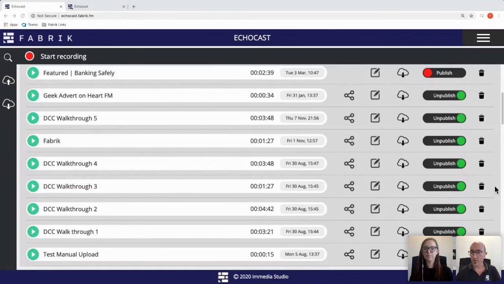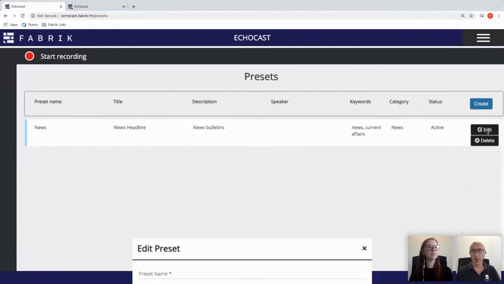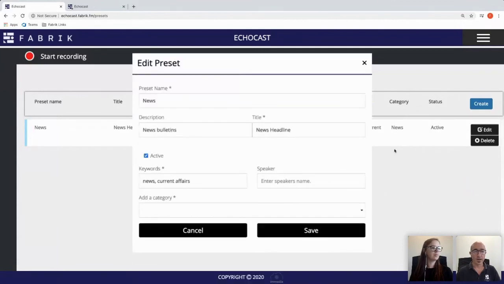And the second part of the question was, can you automatically add the DJ? Yes, you can. Through the use of presets, that's the easiest way of doing it. Certain presets can automatically include that metadata. But there is also an option to add, I think we call it, speaker. When you're editing a podcast, there's an option to add the speaker name there, where you can put the presenter name or whatever it is. But to do it automatically, that's done through the preset.